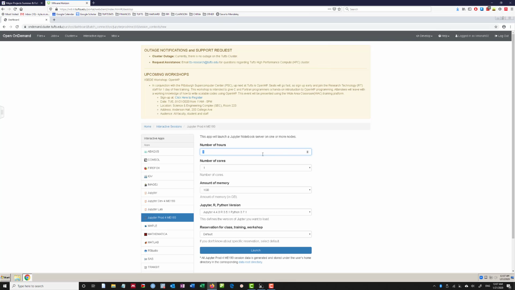There are other ways to send commands to the cluster that we can talk about later in the course, but you could put up to say 5 hours here. In my case, I'm going to put 2 just because I'm testing here today. I can go up to 74 cores. For me, I'm going to start off with 18. I can go up to 256 gigabytes of RAM. I'm going to go with 16 just to get about a laptop worth of compute here.